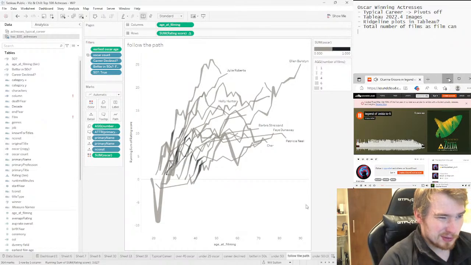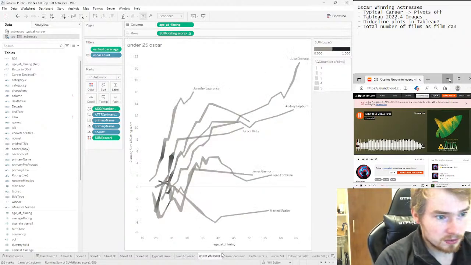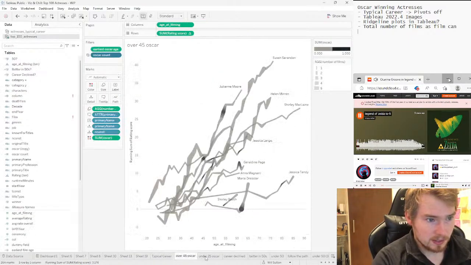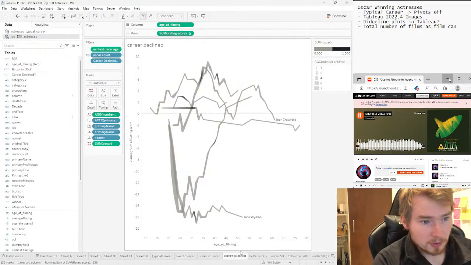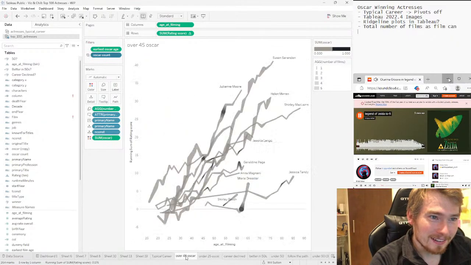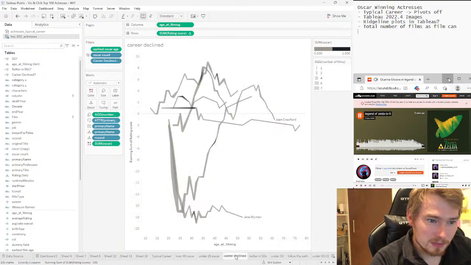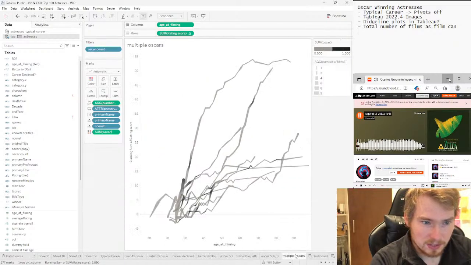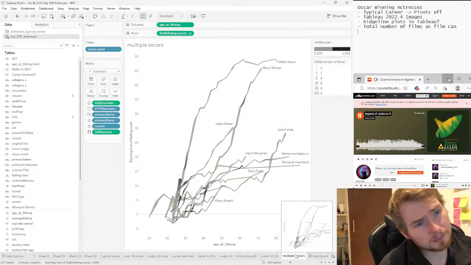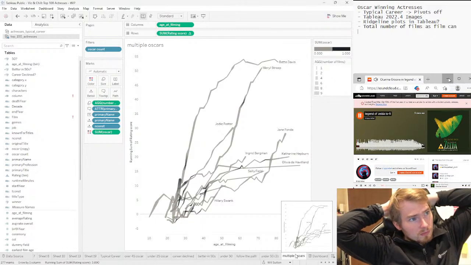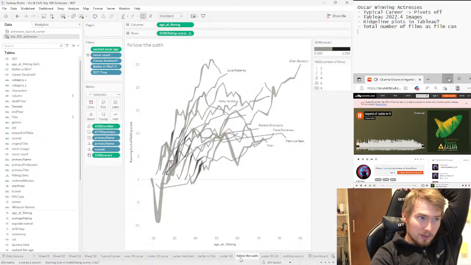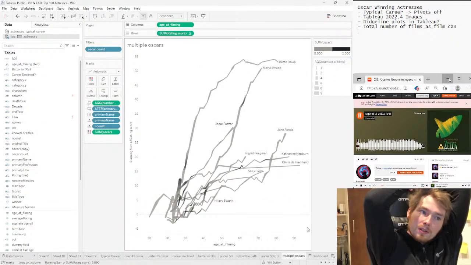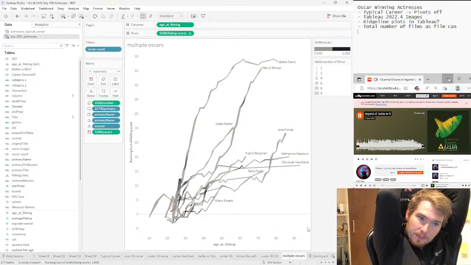Okay, so using Tableau, I've created different subcategories based on the typical career for these that follow slightly different paths, shall we say. So I've got those 1, 2, 3, 4, 5, 6. So I've got 6 different categories. Oh, 7 different categories. I might be able to include these ones in other work anyway.